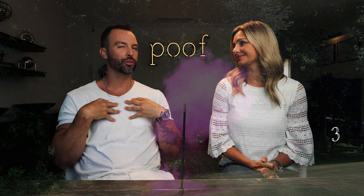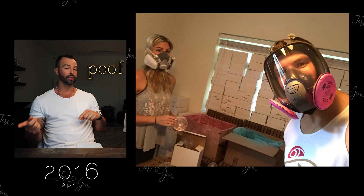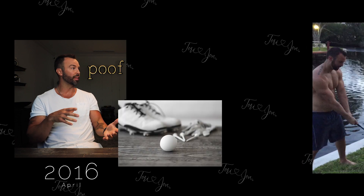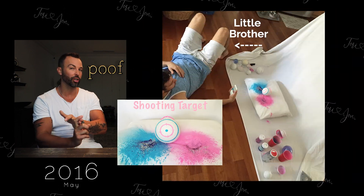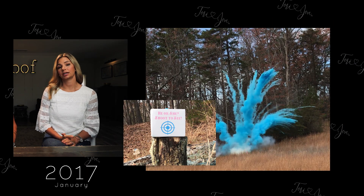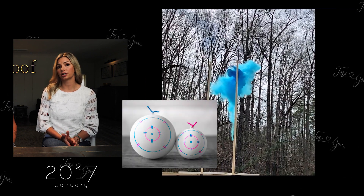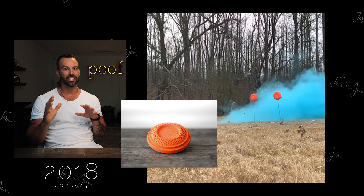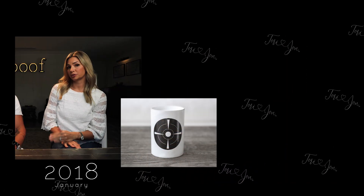Invented by yours truly and field tested extensively. Back when we started creating gender reveals in 2016, we started with the baseball, then we invented the golf ball and the softball and the hanging shooting target, which started our lineage of shooting targets. In 2017 we invented our first powder box target and also our extra large hanging target. In 2018 we invented the ski gender reveal. And now in 2020 we have the new extra large shooting target.